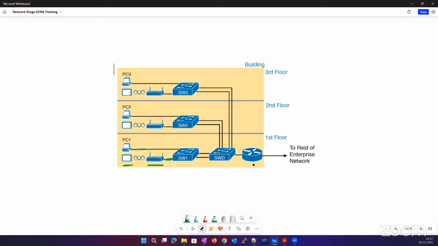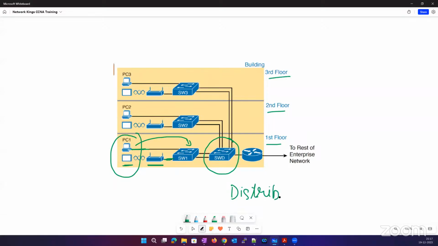As in this diagram, you can see there are different floors: first floor, second floor, and third floor. All these floors will have similar connectivity where different users will be connected to the nearest switch on your floor. And all these switches on different floors will then be connected to a bigger switch. This switch is called a distribution switch.